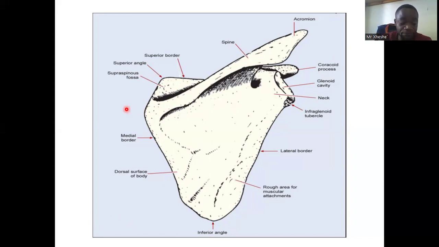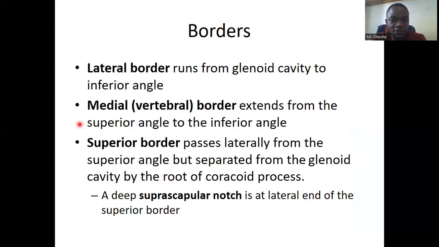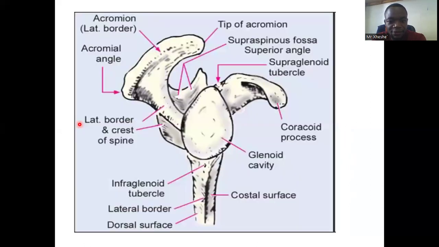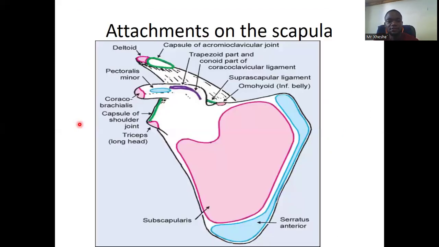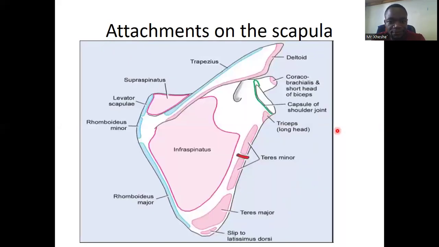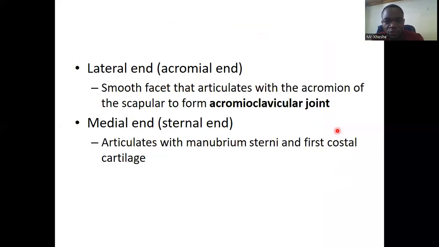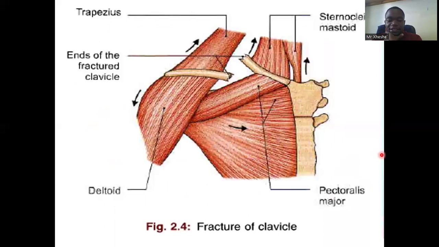Very important to know. So those are the features of the scapula that I've mentioned, right? And it's important that you revise them. That's about the scapula, right? Very important because it enables the arm to be connected to the clavicle, and therefore the clavicle serving as a point of connection between the arm and the rest of the human skeleton. So we have talked about two bones, the clavicle and the scapula.